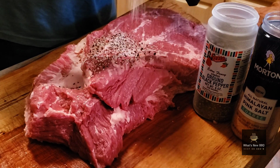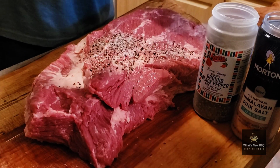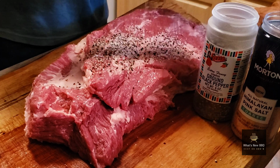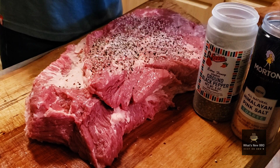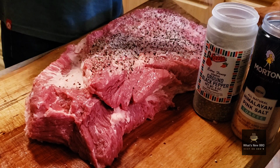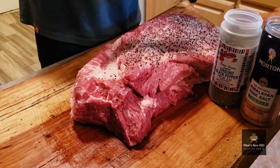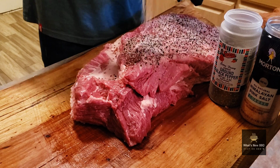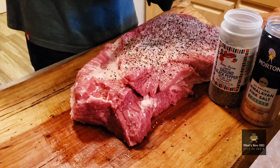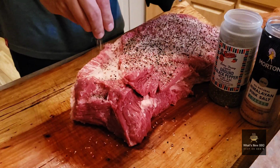And these coarse grinds are going to help with the bark, so you can have your hand up high right here, that way you can cover more space when you're seasoning. But don't be scared to put a good amount, because this is a big old brisket. Just like this, guys. This isn't entertaining though, so I'm going to go ahead and season this bad boy up, and when I get done, we'll go ahead and get out to the driveway and we will light up the chimney and get that going so we can light up Big Dog and get to smoking.